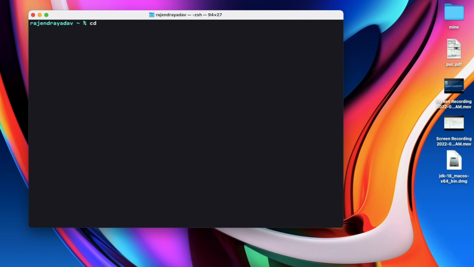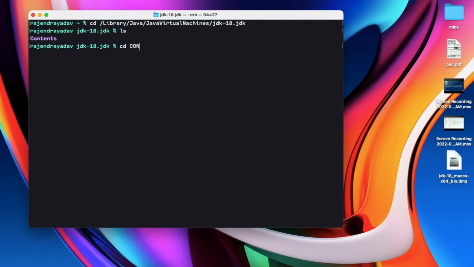Now navigate to the folder Library, Java, then JavaVirtualMachines, then the version that you want to set up. I have two versions, JDK 17 as well as JDK 18 in my system, so I want to set JDK 18.